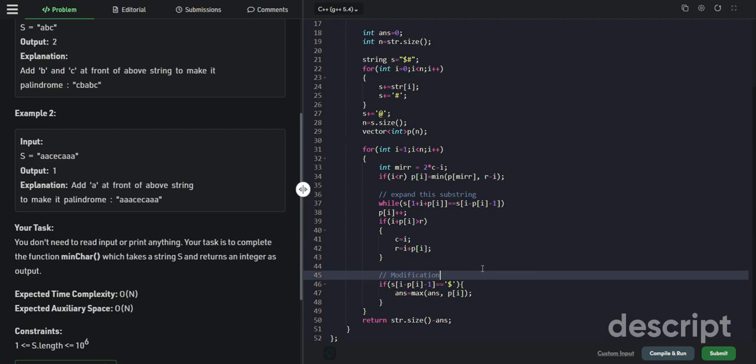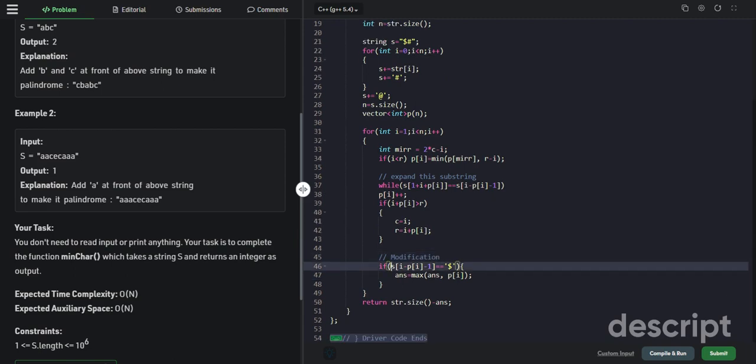So whenever we find that we are getting a palindromic substring, then we are checking this thing. Suppose I am here, then I'm checking my p of i, that is the longest palindromic substring which I am getting, and the index which I get in the starting of this string.